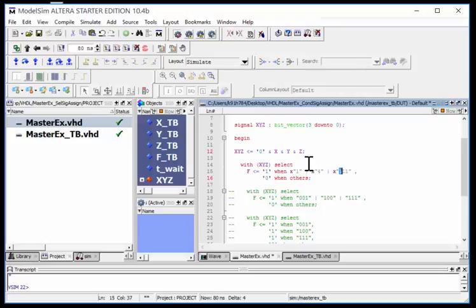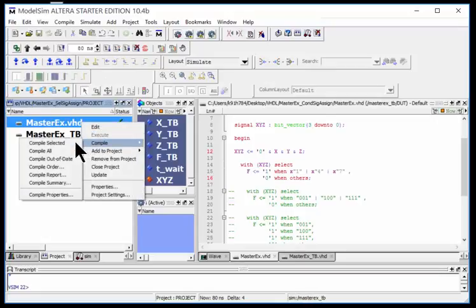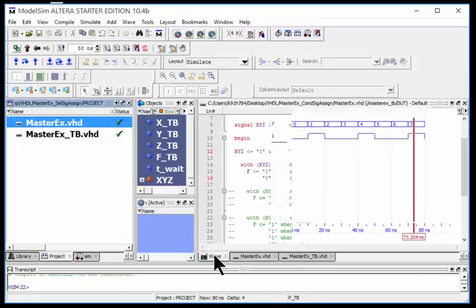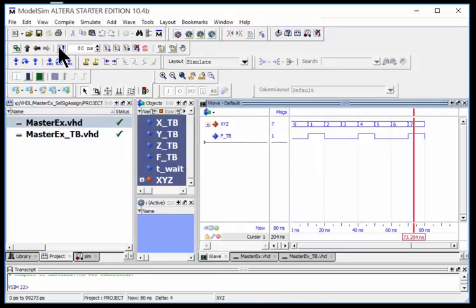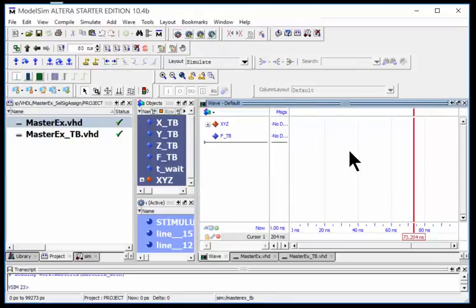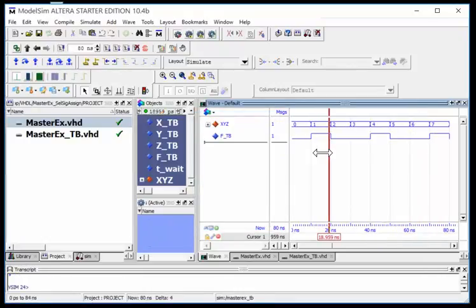And then this is really cool. You go 7 there. Now look at how readable this is. I mean, you get a 1 when X is a 1, a 4, or a 7. Make sure that that works. While selected, it worked. Make sure that it actually ran. So I come back over here, restart the simulation. Boom, it did work. Sweet.